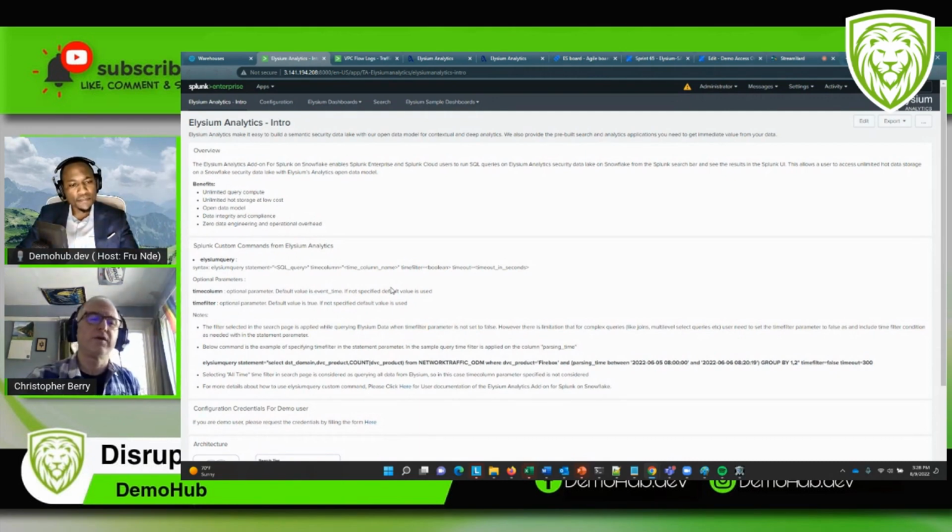Sure. In terms of the billing, the way that we operate is that we charge purely by credit usage, based on the number of credits they use. As you know, Snowflake would charge so many credits for that compute. What we do is we charge $3 per credit, very similar to Snowflake, as they use compute on the system. In terms of the Splunk add-on, we don't charge anything for that. That's just free for customers to use. But in order to use the Splunk add-on, you'll need to have the security data lake too. Okay, makes sense. So this Splunk add-on works in conjunction with the data lake.